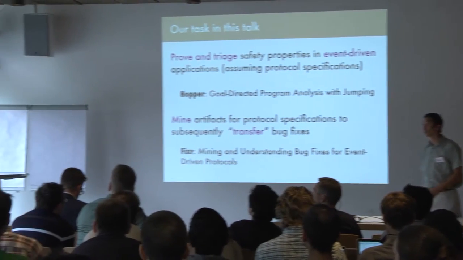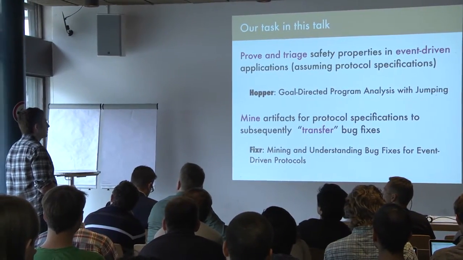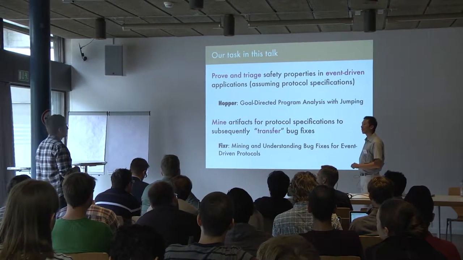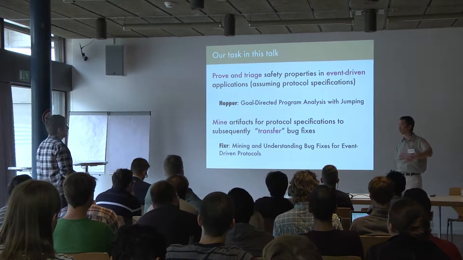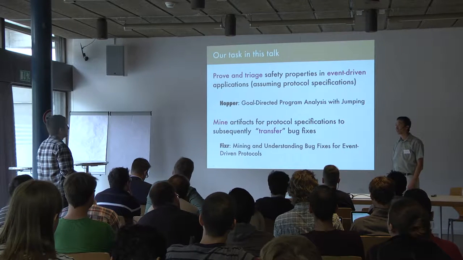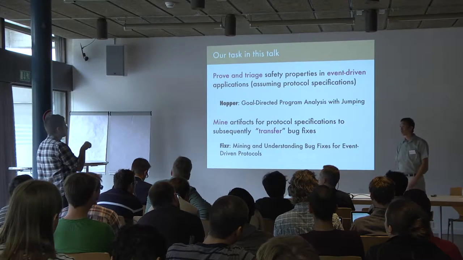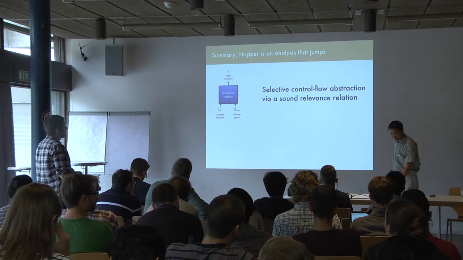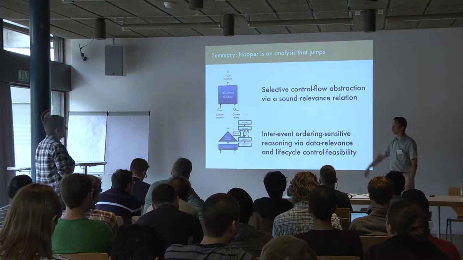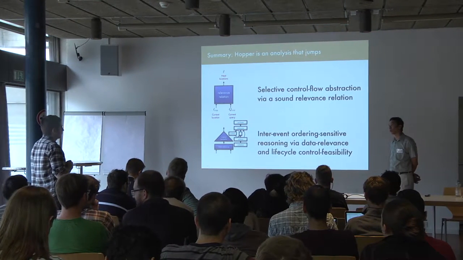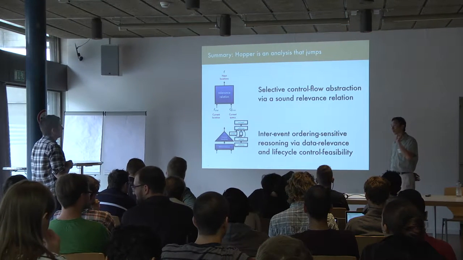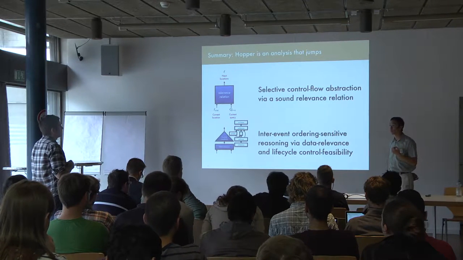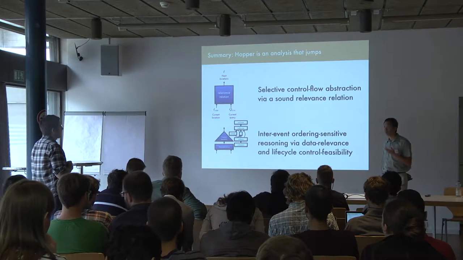This relevance is very interesting. It's like what happens in predicate abstraction with the relevant predicates. So it's a very central concept, but somehow distilling out and throwing out. Yeah. So do you manually give this relevance, or is it computed? Yeah. So in this work, it's manual in the sense that there's an encoding of the lifecycle constraint there for control feasibility. For data relevance, it's based upon data, so based upon points-to analysis. Right. Thanks for the questions.